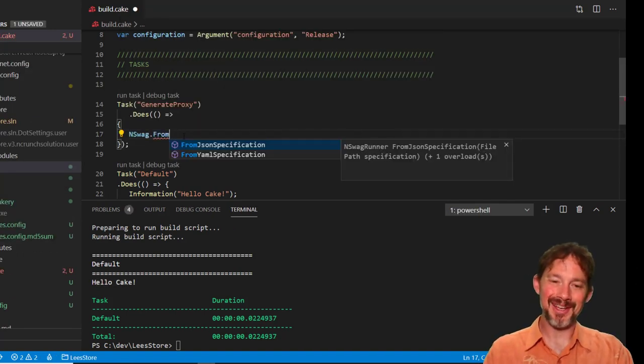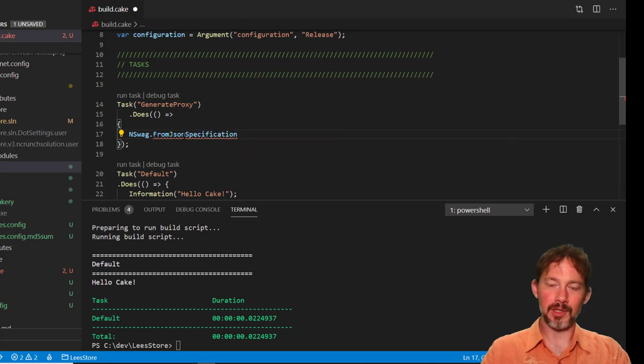There we go. Okay, if you missed all that, I had to reload the window, I had to set cake as the default, and then I had to install the dependencies, and then eventually it worked. So we want to do it from a JSON spec, right? And we're going to need to download that JSON spec.